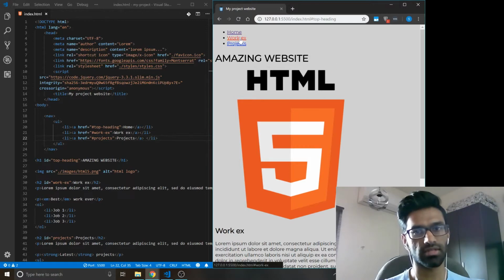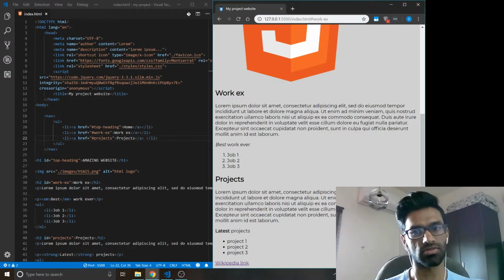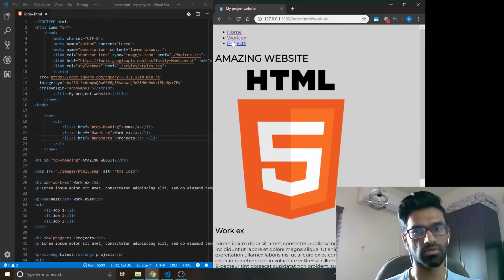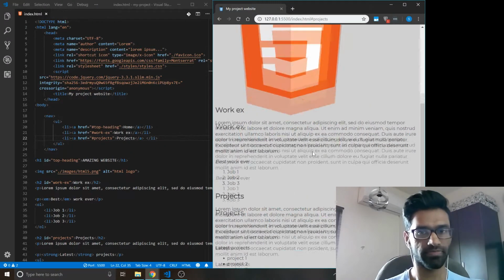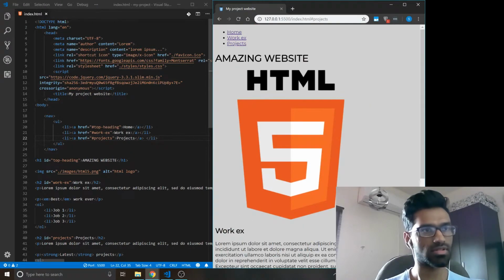When we click work, you can see it takes us to the work section. When we click projects, it takes us down to the project section. But it doesn't really scroll more than this because this is as much as the page height will be, because this is all the content we have. So that's how we set up a navigation.